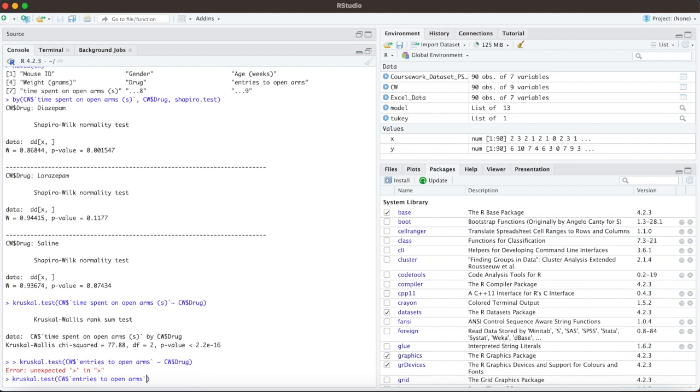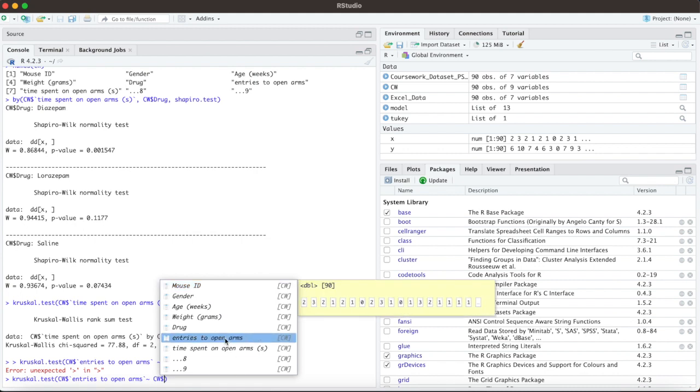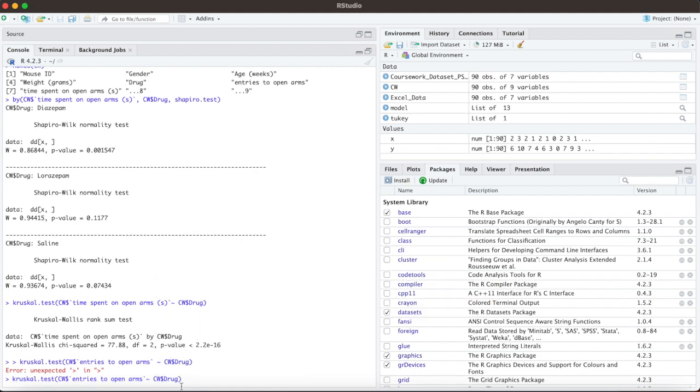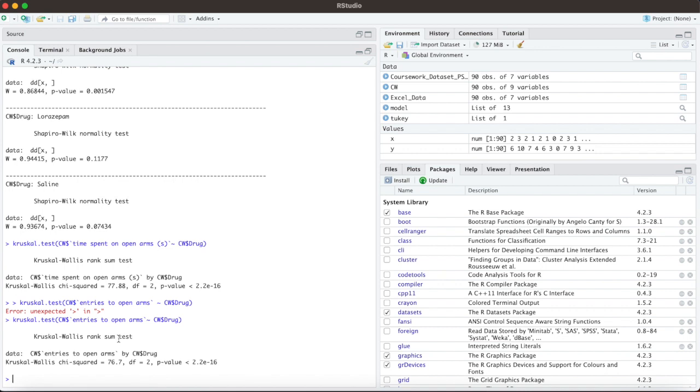Then you have to put this sign right here, again CW, the dollar sign, and this time it is drug. Okay, now we got the analysis again. Time spent on open arms is very significant. Then entries to open arms, once again, is very significant. So both these dependent variables are very significant based on the analysis that you have run.